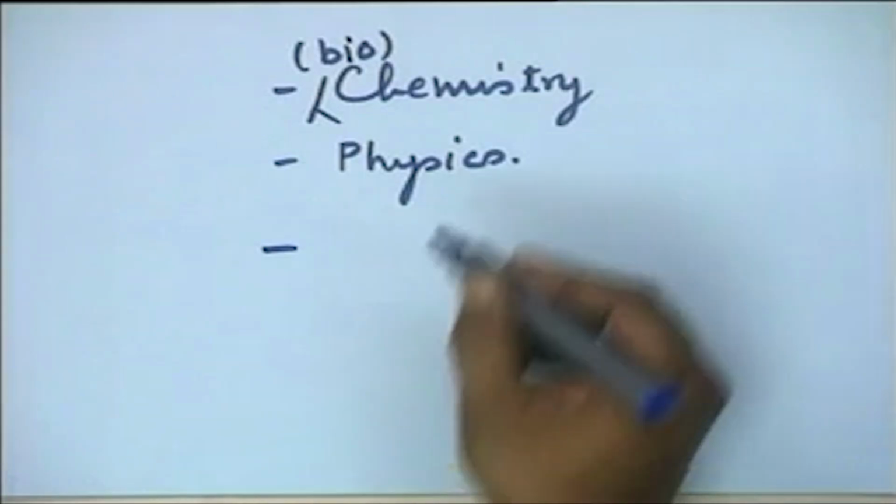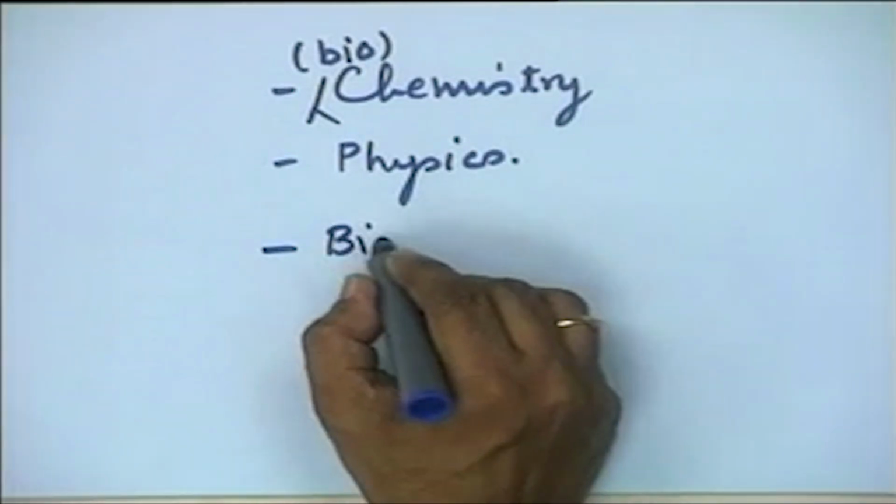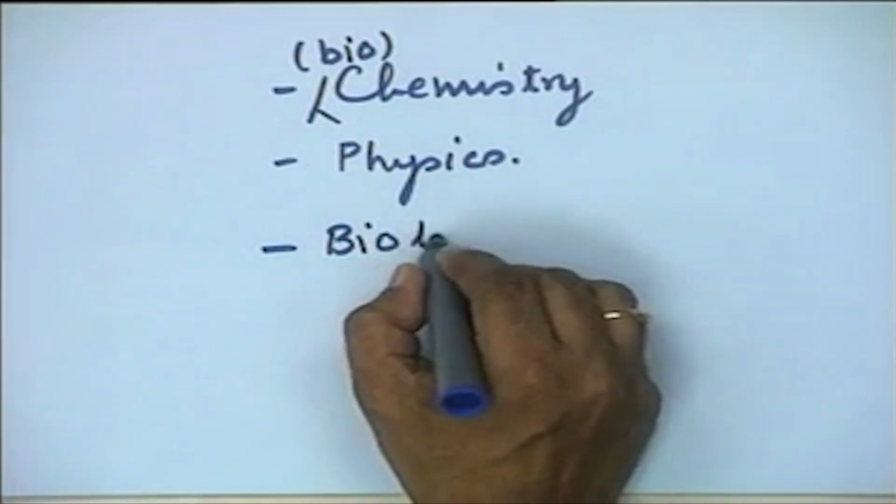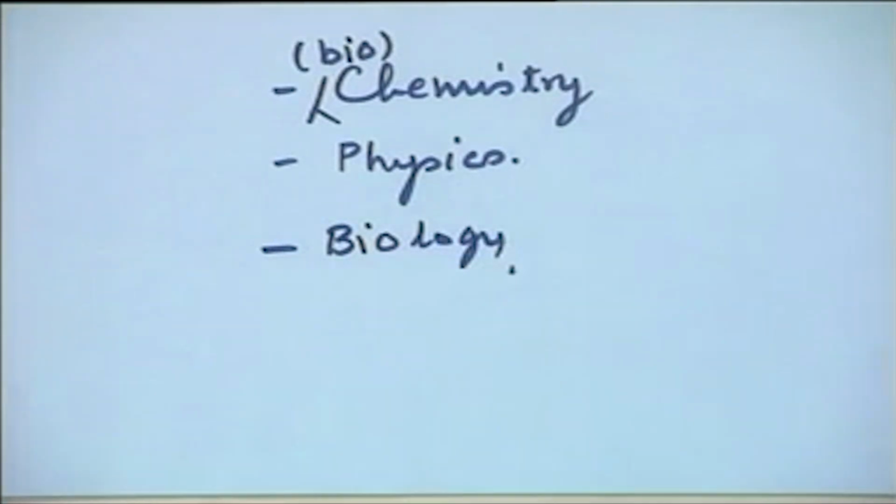Then, after chemistry and physics, I think the major scientific component will be biology. For any enzyme to be produced in large quantity, you need to identify a biological system which can produce the enzyme. It can be a microorganism, a plant, or an animal. Of course, as I mentioned earlier, in the bulk of the cases of enzymes, we look at microbial systems. That is a component which biology will make us understand.